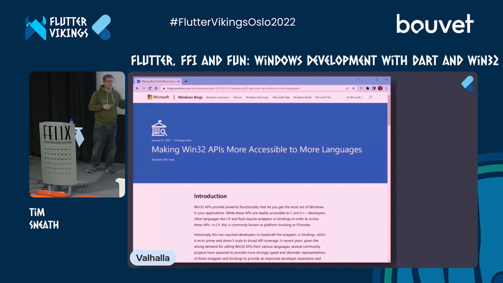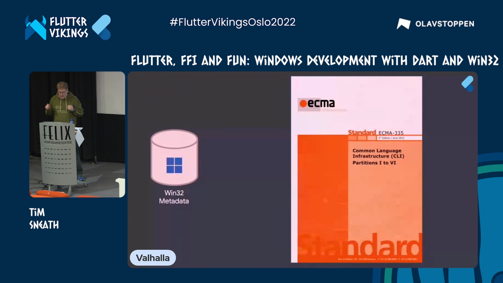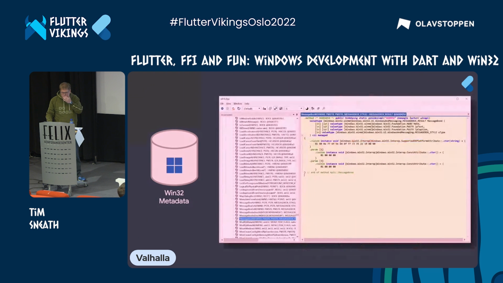And the idea of this project was to take all of the Windows APIs and provide a nice database that contains all of the information you need to know about all the API calls that are available. And they wrapped this database up in this really bizarre format. I'm not going to speculate as to why. It's Microsoft. But they use this standard called ECMA 335, which is an 800-page document to describe the binary format of this database. It's just hideous. My copy of this book is very thumbed through because I've had to figure it all out. But anyway, there is this standard for how you go about accessing this metadata. There are also utilities you can use.